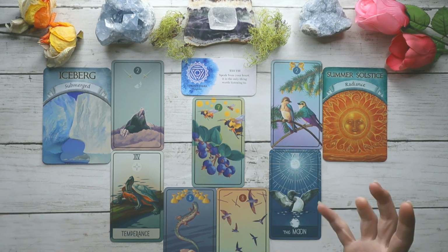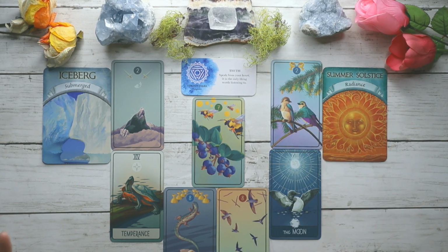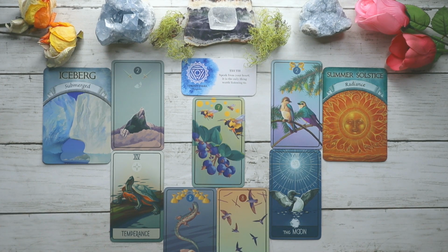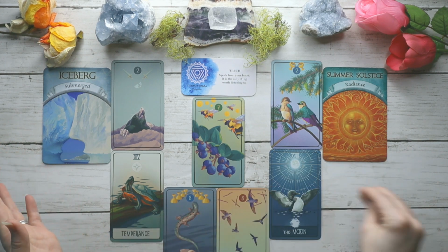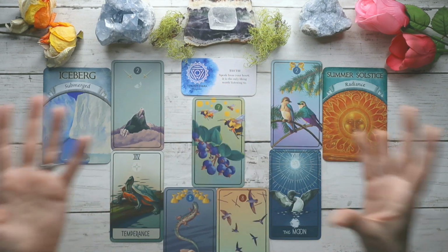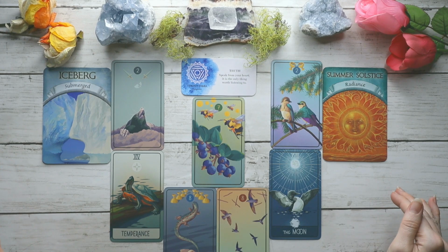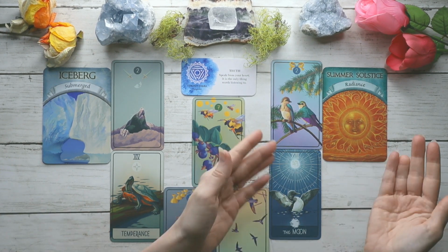Even with the Two of Cups, it's a very minor, or a lower octave of the Lover's energy, which is that dualistic energy, Gemini energy as well. So finding out where you land on the spectrum in any given moment, because one day you could be here, one day you could be here, someday you could be right in the middle. Like, just balancing that out, or knowing where you are on any given day, using your intuition to know what's best for you. But you are feeling more radiant.